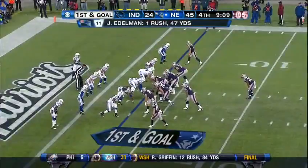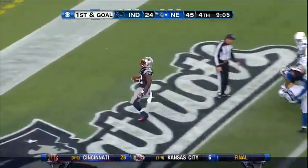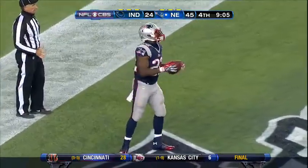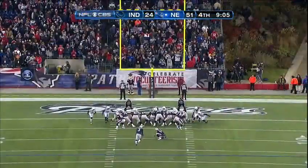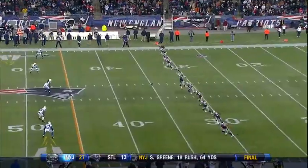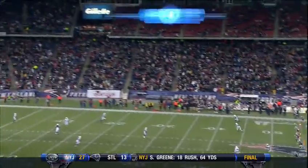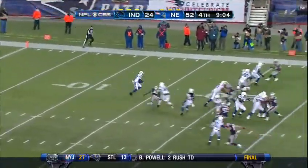To be patient. First and goal, Ridley straight ahead and darts in for the touchdown. From 3 yards out. Goes 47. The next play, Ridley goes 3. Much, but making big plays and putting up some good numbers too. Here's the kick, as you saw Redding being carted to the locker room, a hip injury is what we're hearing.